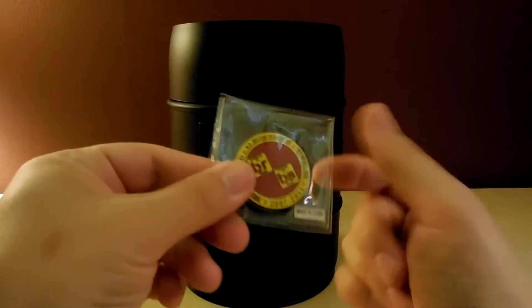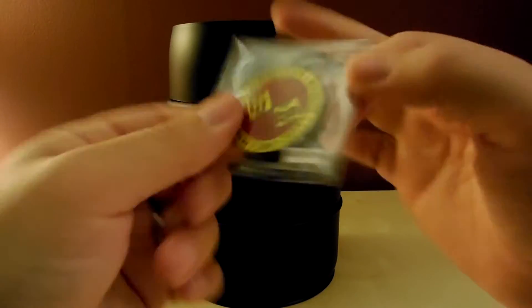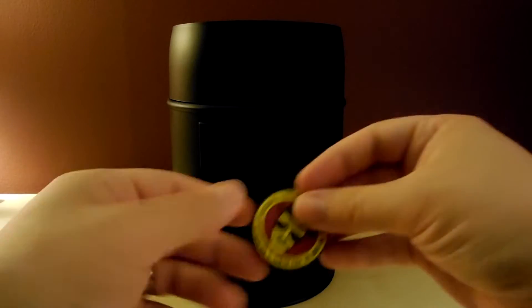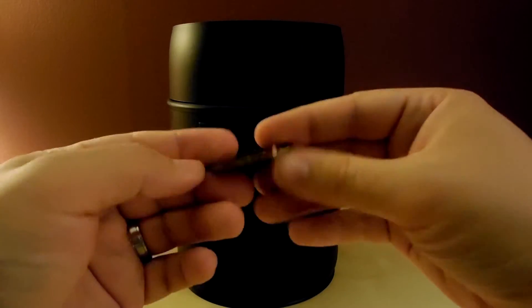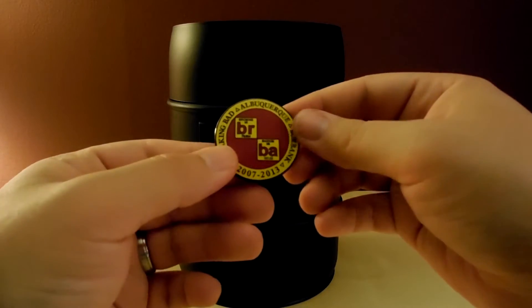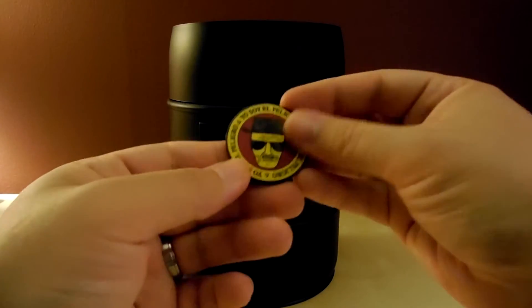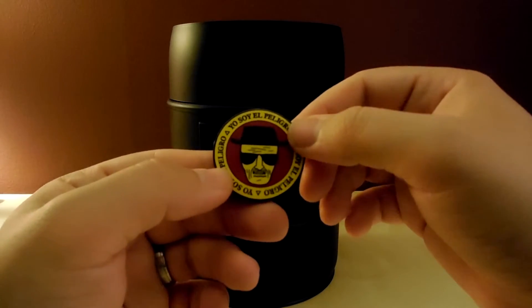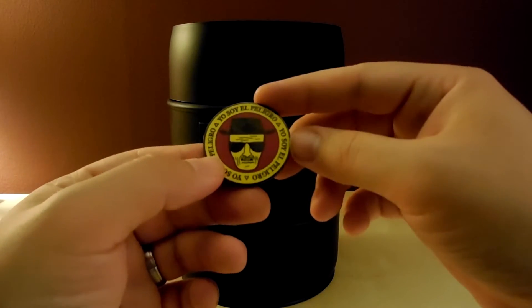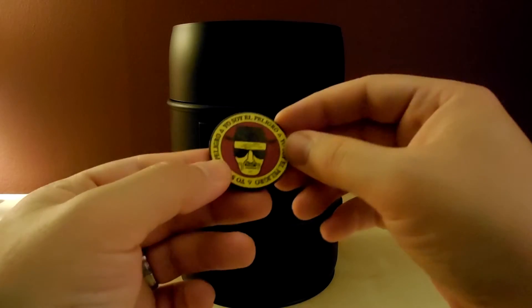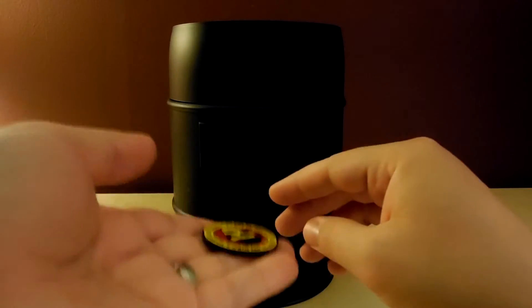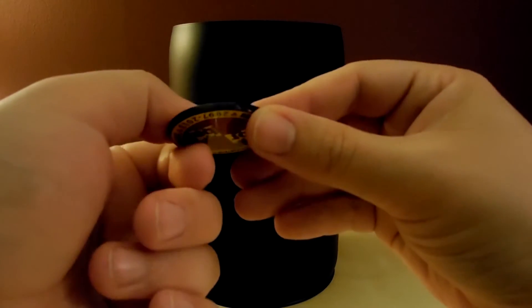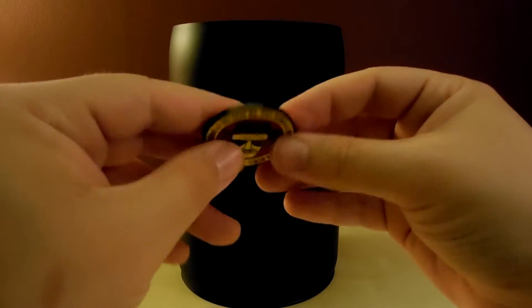But otherwise, it's just got this, which is a coin slash little token thing that Vince Gilligan and all the members of the cast got. This is a duplicate or replica of the kind of coin they all made, they all got. And theirs are more specific. This one's just a straightforward symbol of Heisenberg and stuff. I thought that was pretty cool. It's actually heavy too. Heavier than I thought it would be. It's not made of plastic, or maybe it is plastic, but it's a thick plastic of some sort.